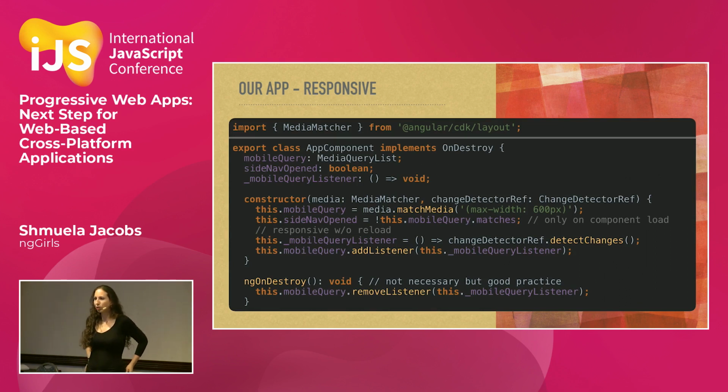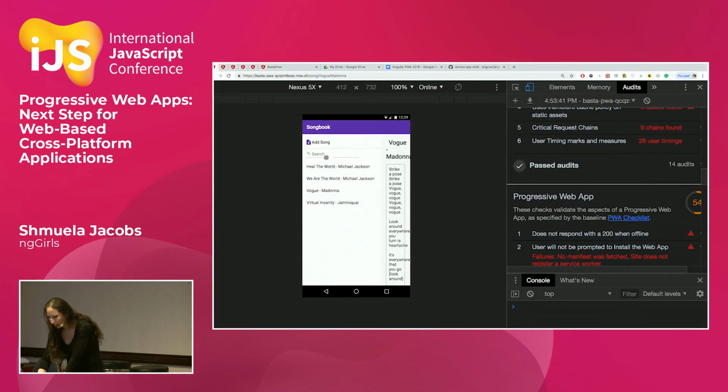Now, I want to make this app responsive, but in a certain way. So we talked about having this menu collapsible for mobile view, but it's also maybe a good thing to have it collapsible also for a desktop view if you want. But if I'm in a small screen in a mobile view, I want the default to have this menu collapsed, so I can see the initial content, which is actually adding a song.